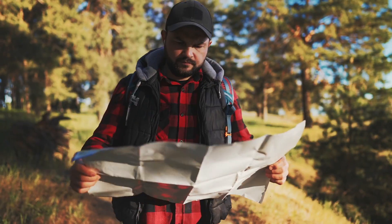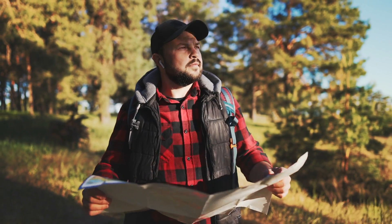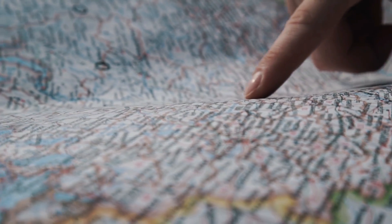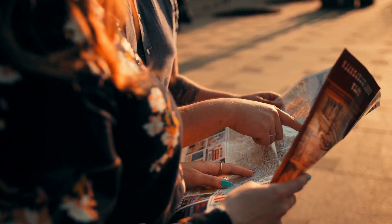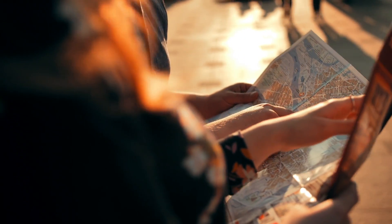I also really like the metaphor of a cartographer. There's a powerful mental model called 'the map is not the territory.' When you look at a map, you're actually seeing an opinionated interpretation of what the cartographer considered important enough to include. There's no way to include everything on a single map, so the cartographer has to make decisions about what's important and what's not — and that applies to note-making as well.